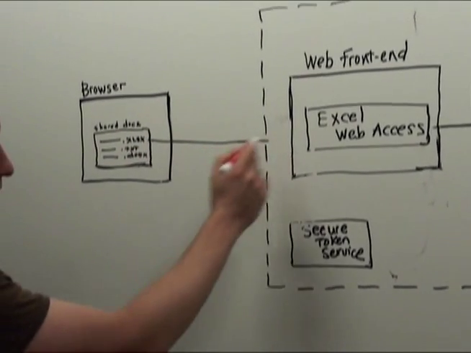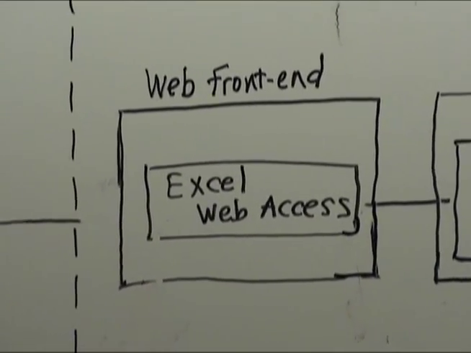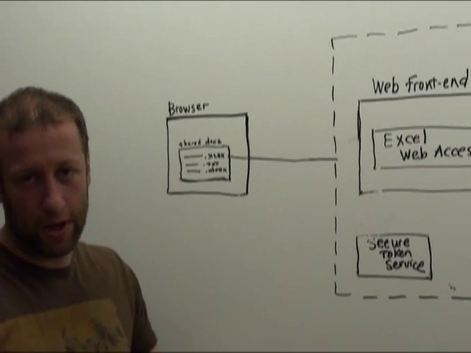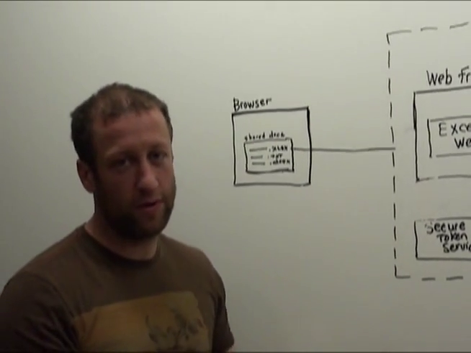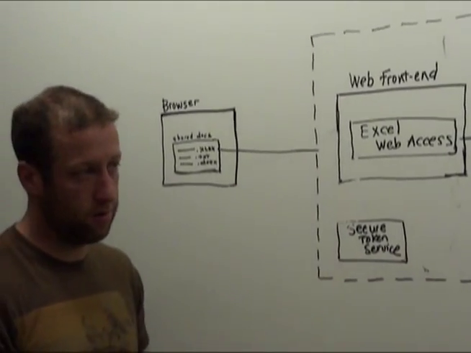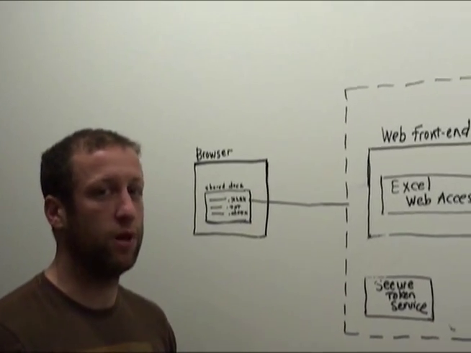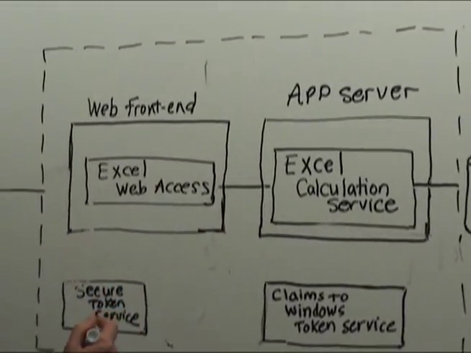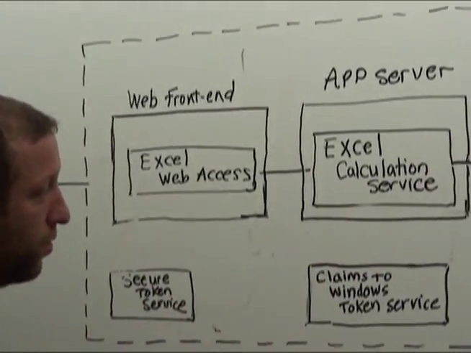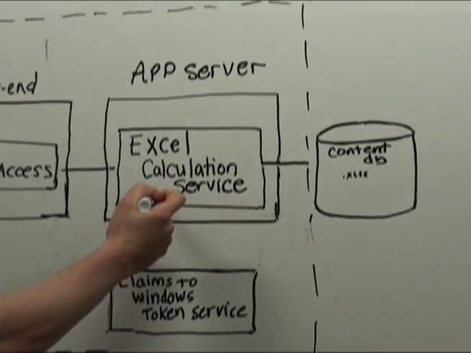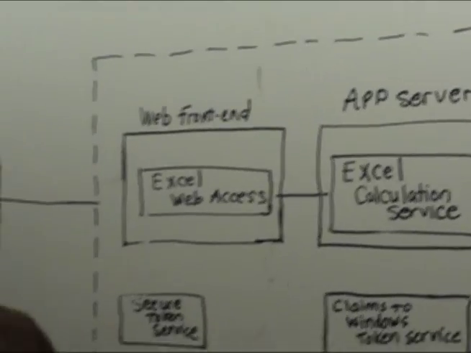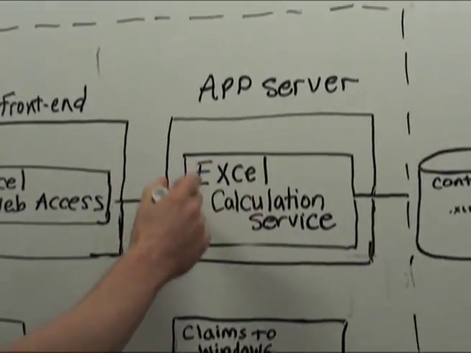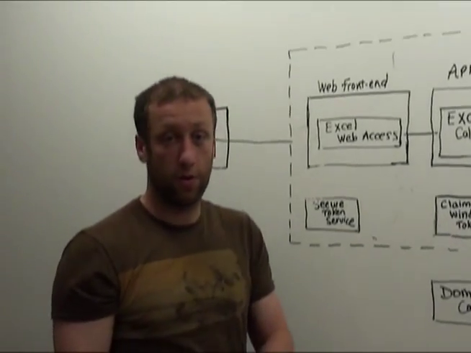What actually happens is a request is sent to Excel web access, which is a set of web services that they expose, at which point your user is authenticated. Typically this is Windows authentication, but if you set up your web application for forms or even the latest world, they have integration with alternate identity providers for claims, it's going to authenticate. Excel web access is responsible for the rendering aspect. To actually load the workbook, they call into a back-end service running not on the web front end but on an app server. It could technically be the same physical machine, but it doesn't have to be. Excel calculation service also exposes web services, and requests are sent to it.